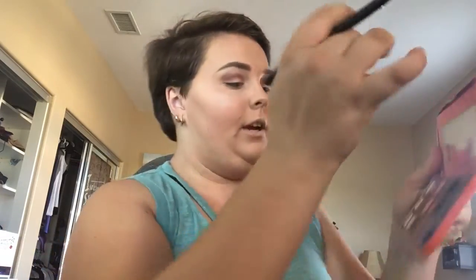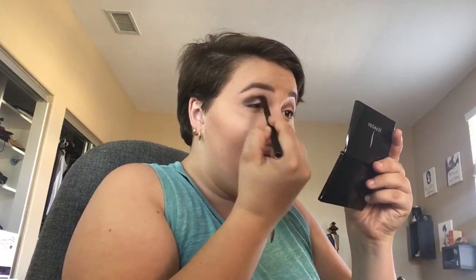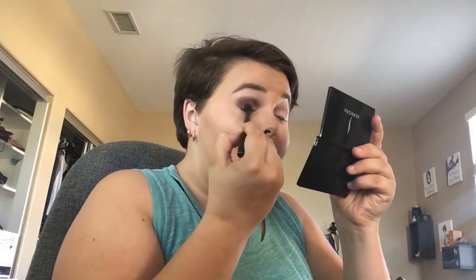After that I'm going in with Tempting, which is a straight black matte color, and adding this to my crease and the outside half of my eye — this is the smoky part of a smoky eye. I don't do super dark smoky eyes because my eyes are a dark dark brown, almost black, and with smoky eyes I feel like my actual eyes get pretty lost. I don't wear a lot of eyeshadow on a daily basis because it's kind of annoying to keep up with — I'm constantly checking if it's okay.